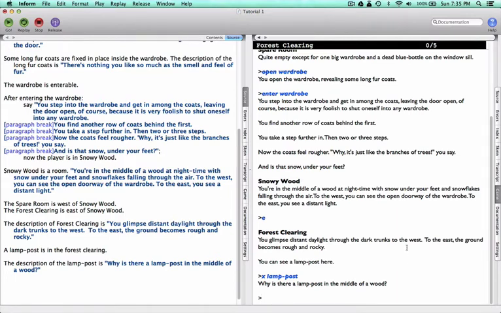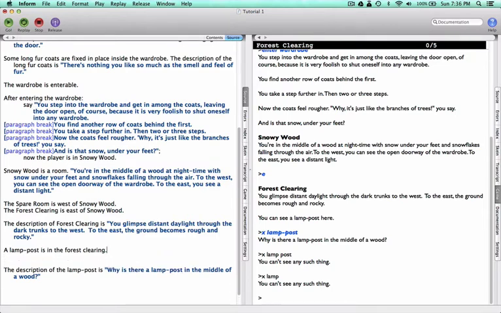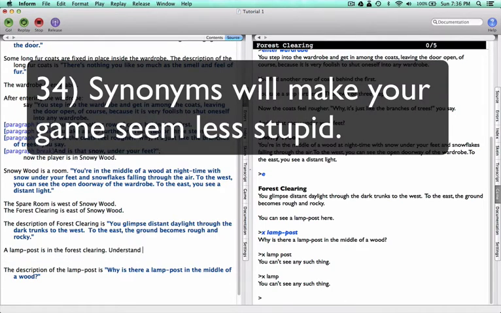Well, this is going to be something that a lot of people will probably end up with. I'm going to type examine lamppost or x lamp. Let's make this game world a little bit more forgiving by coming up with some synonyms for lamppost. Understand lamppost.